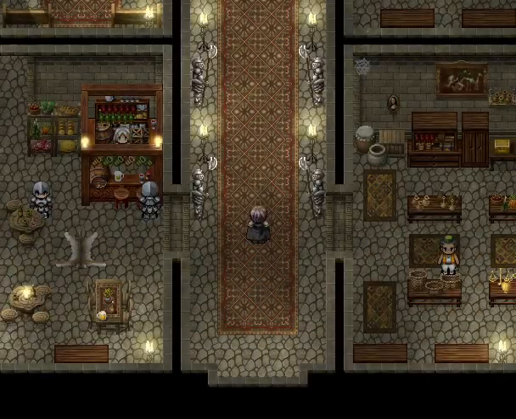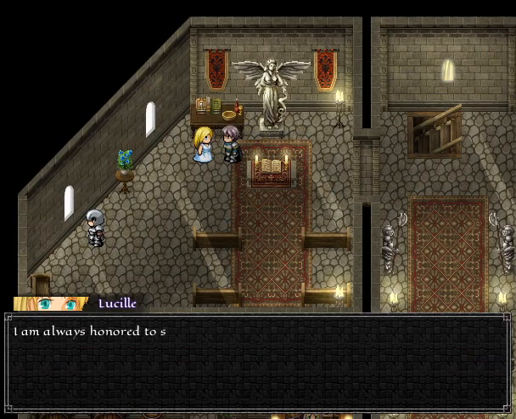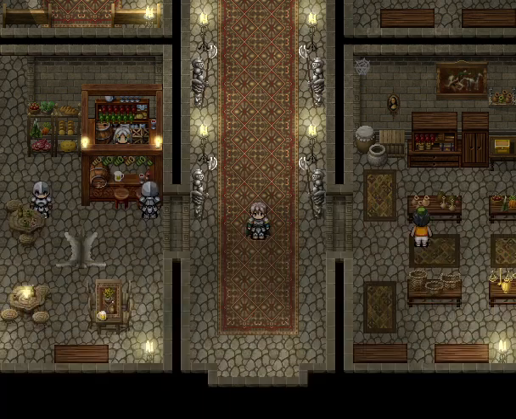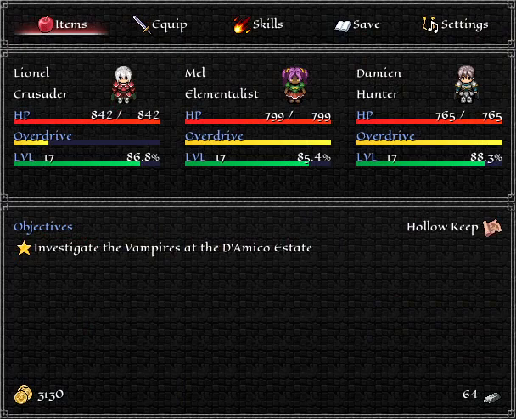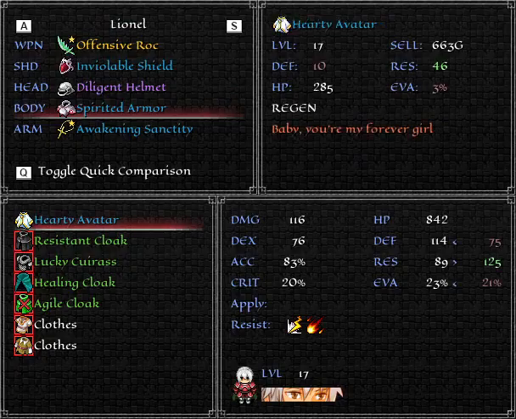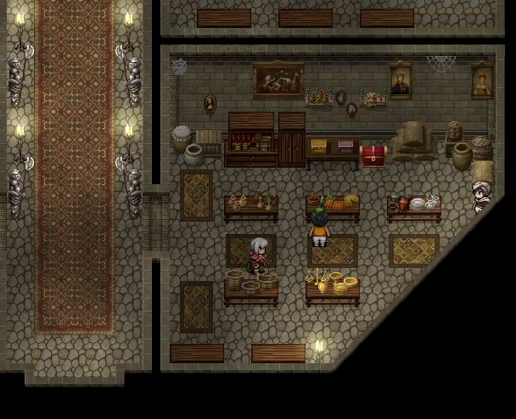Well, there's definitely going to be more to that moving forward, but not really much to say right now. Yeah. Ouch, Damien. Okay, well, that's pretty much it for what's available in the demo right now. Let's take a look at this armor we just found. First up, let's actually get it appraised. Then we can see what it does.